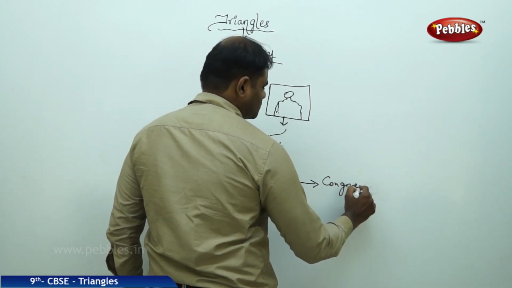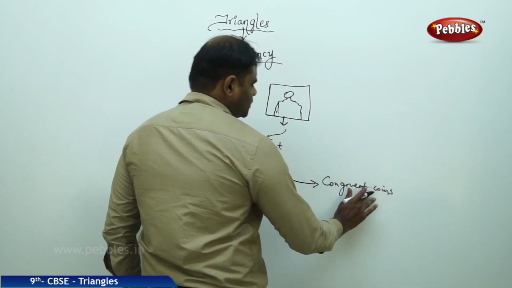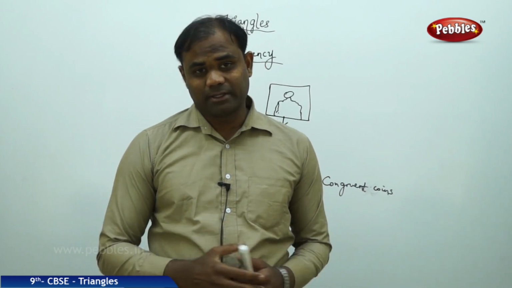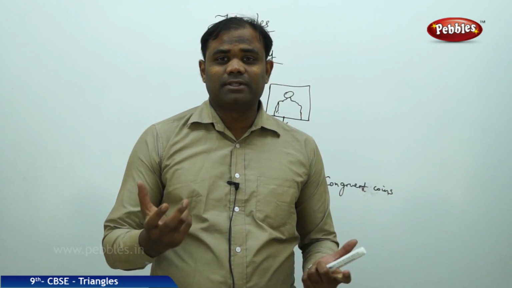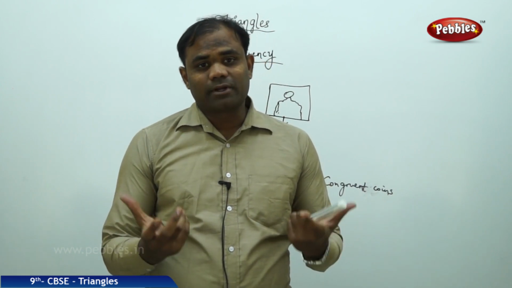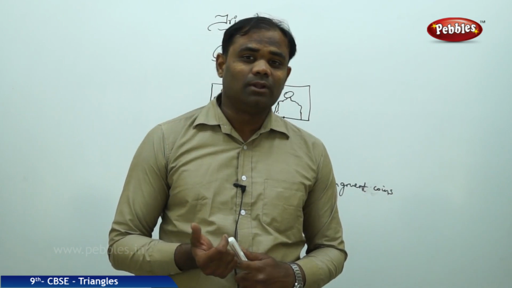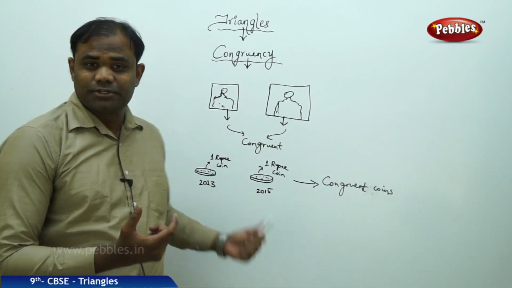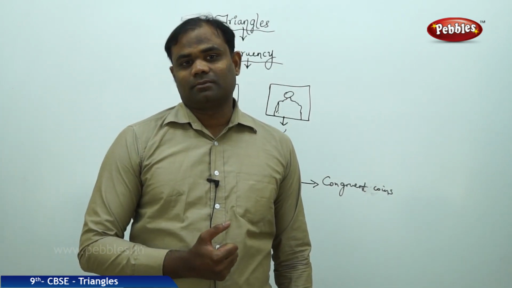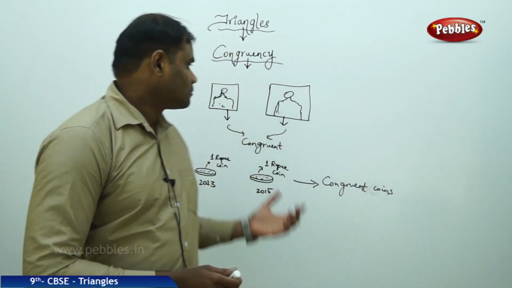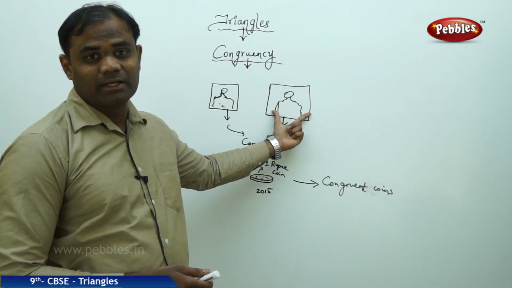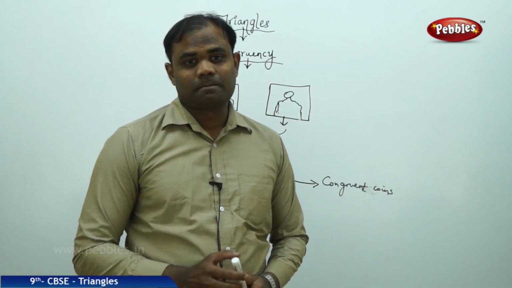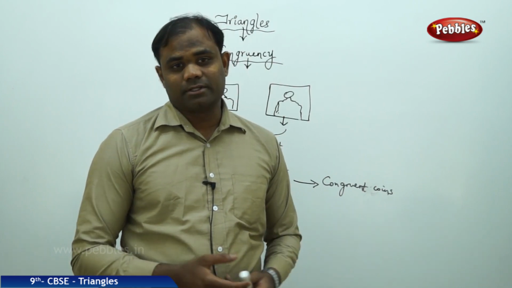So this is an example of congruent coins. Congruent coins are the coins which are equal in all respects. So finally, I define congruency as: two quantities are said to be congruent if they are equal in all respects. Equal in thickness, equal in size, equal in shape, and equal in quality is how we see the congruency. Congruency of two pictures of mine clicked, congruency of two coins of different years. Congruency is equal in all respects.